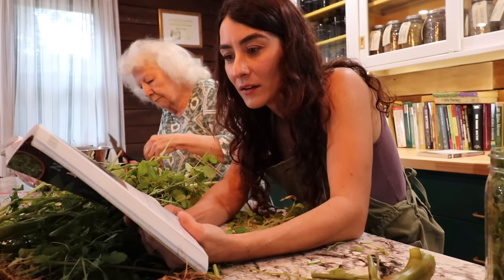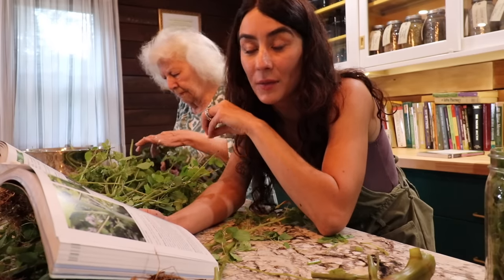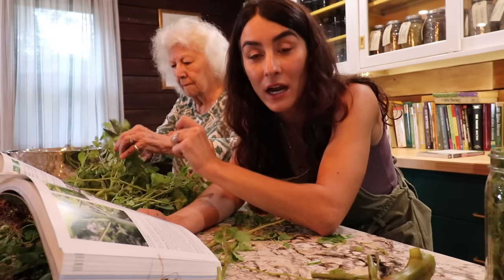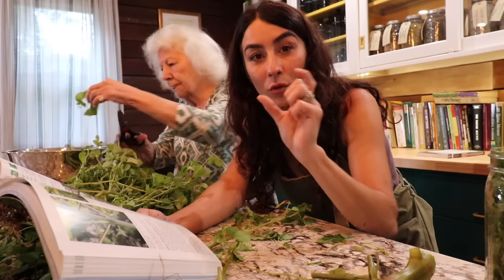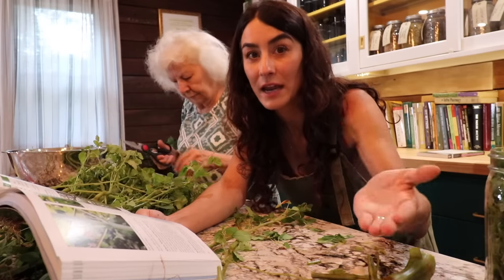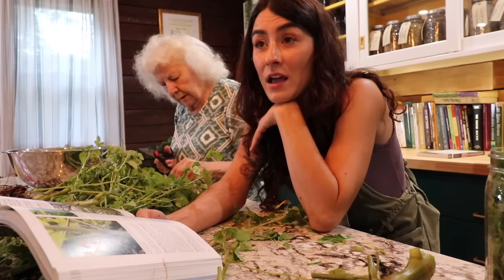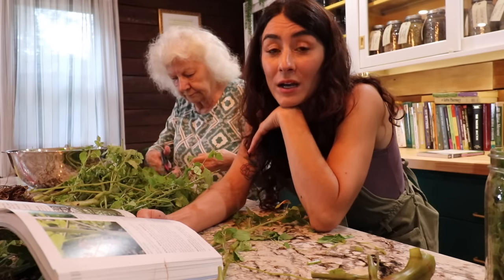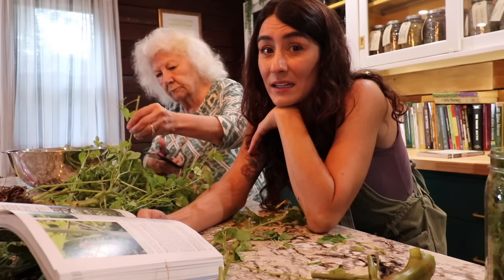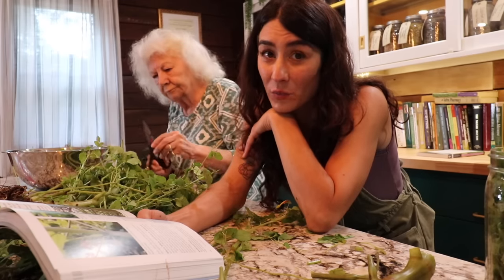That's a really good idea. But she will blend this up and put it in ice cube trays with water to make little jewelweed cubes. So in the event that you need it, you can just take this and rub the ice cube, which I think is great if you have little kids, if they get stung by a bee or bit by a bug. That ice is going to help numb as well.